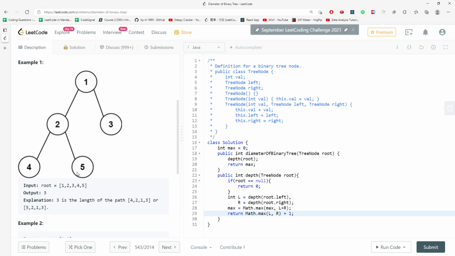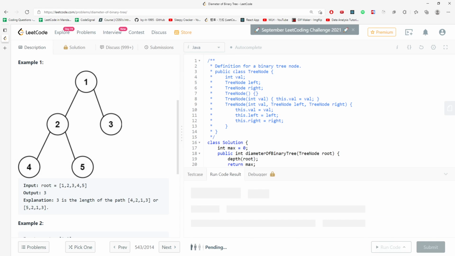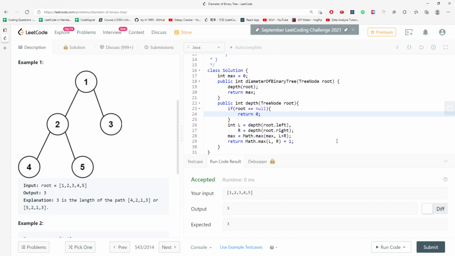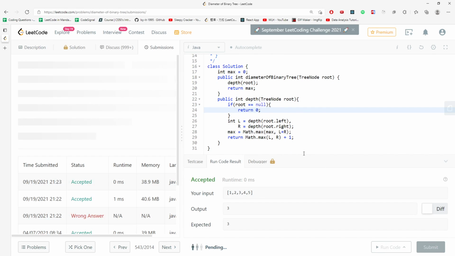So imagine 4 and 5. 4 and 5 are definitely 0, right? So the maximum is not going to change, but when you update in this node, it's level 1, right? The depth is 1, so you still need to add 1 at the end for the return case, even though the L and R are 0, right? They are definitely 0, so let me just run the code to see if I have any error or not, and that will be pretty much it.